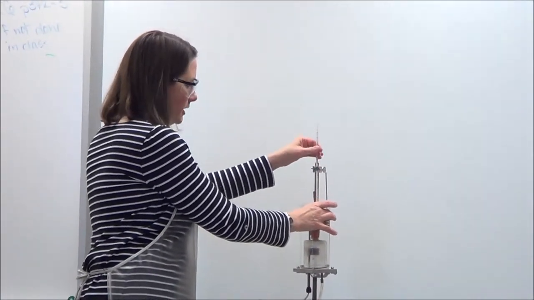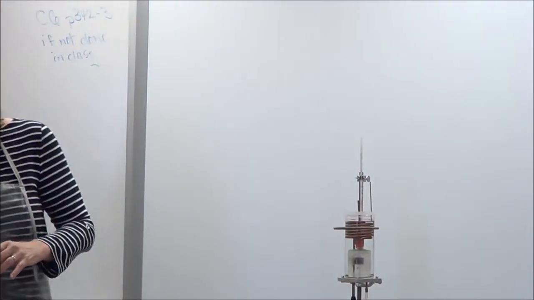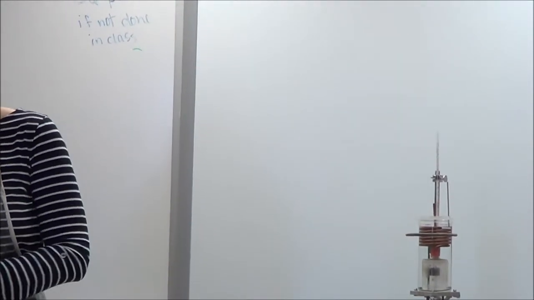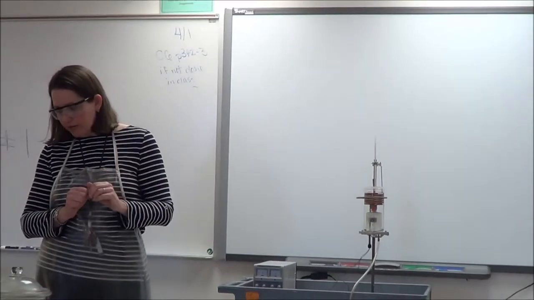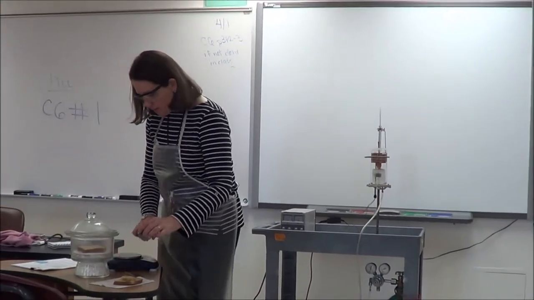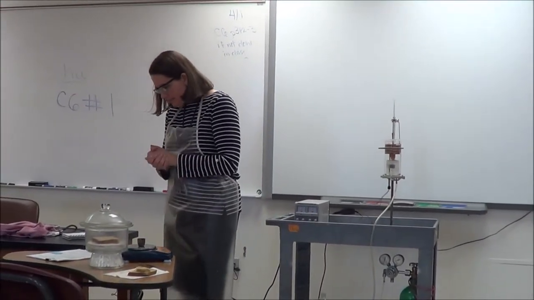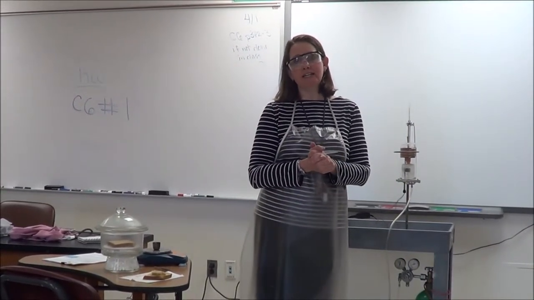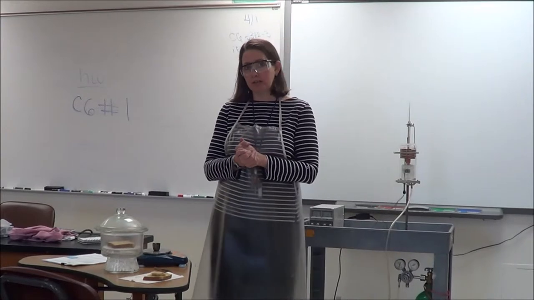This will ultimately be sitting like this on top of the burning piece of bread in the crucible. The amount of water in this calorimeter is listed on your handout. It's 600 grams of water that are currently in this bomb calorimeter. The next thing we need to measure is the mass of the bread and the crucible before combustion. If we put that on a zero balance, we'll see that the mass of that is 13.99 grams. So record that in your data table.